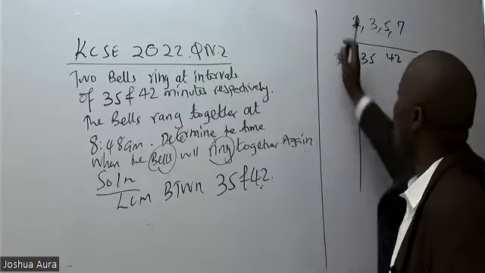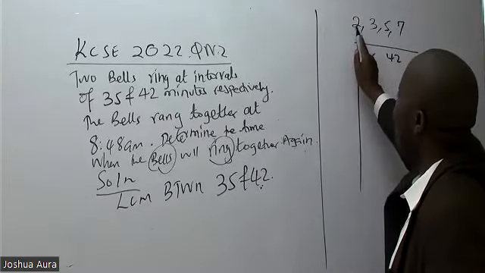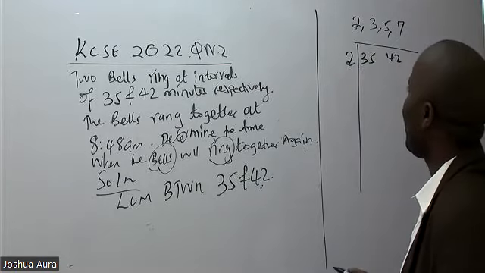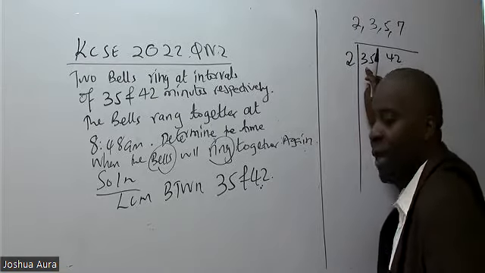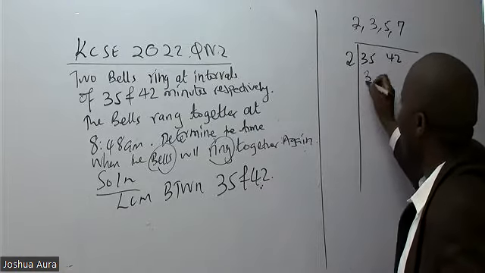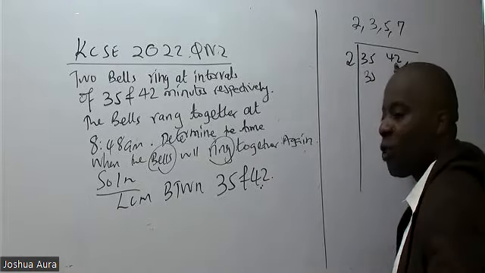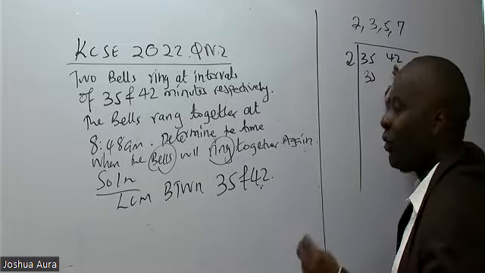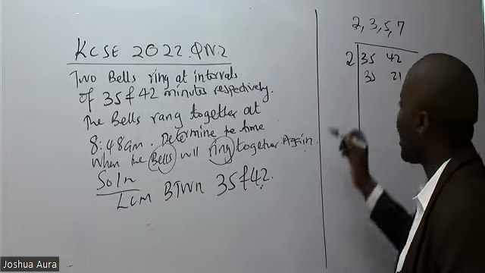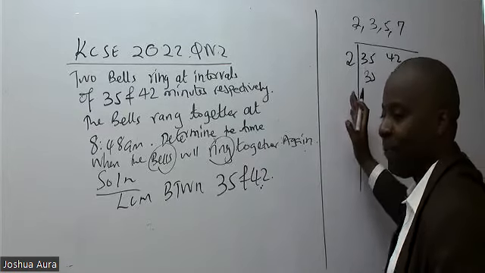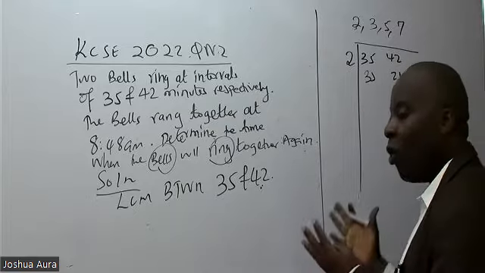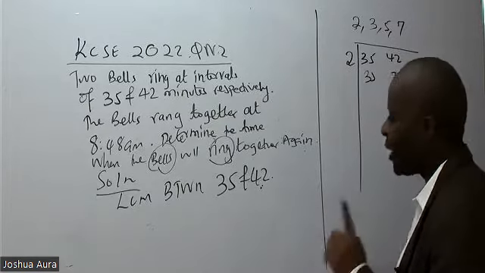So we start always with the very lowest prime number when you want to get LCM. So the lowest prime number here is 2, right? So is 2 able to go into 35 fully? No. So then I'll be able to pull down the 35 here. Is 2 able to go to 42 fully? Oh, yes. So 42 divided by 2 gives me 21. All right. So before I jump ship from 2, I'll ask myself whether there is any number between the two that can be wholly divided by 2. Of course, there is none.